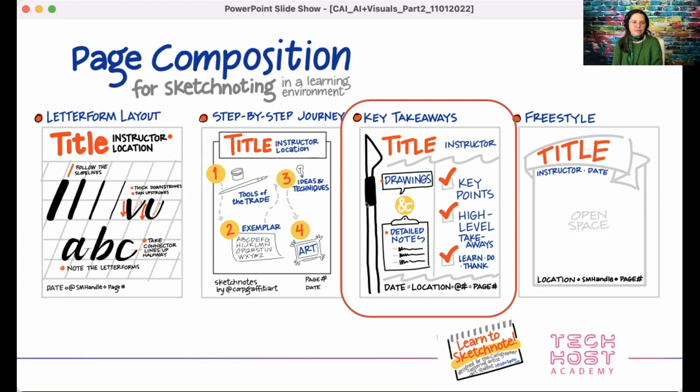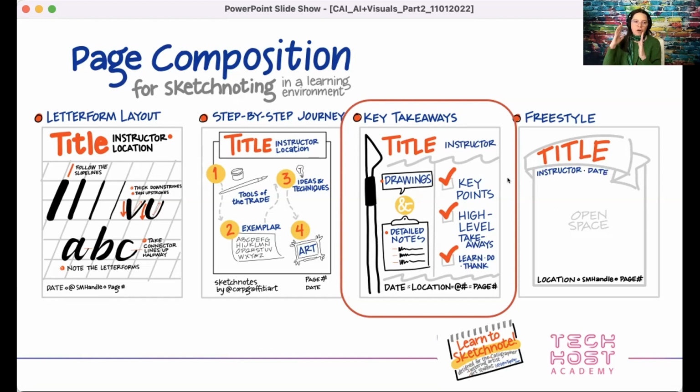Okay, so the one thing that I would recommend, and what I have here on the left is just a picture of a certain type of calligraphy pen. But if you did want to take some notes for yourself, visual notes, this one composition may help you. And it's divided into 4 main sections. At the top, you have the title, maybe the presenter, whoever the instructor is. At the bottom, again, the date, the location, maybe your social media or something, and the page number. But on the left, this is where you're going to take a majority of your notes. These could be drawings, they could be detailed notes. But then on the right, I would say choose one of any of these 3.